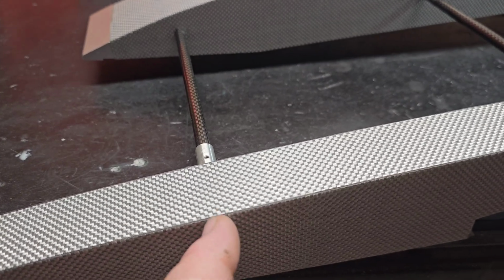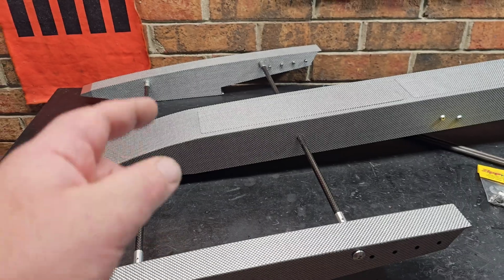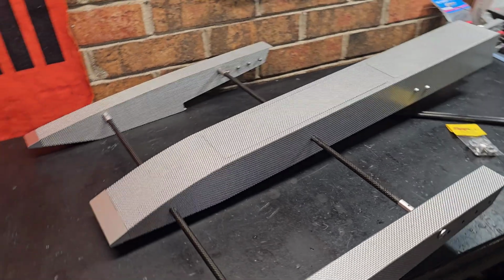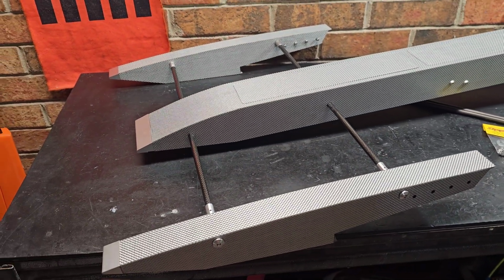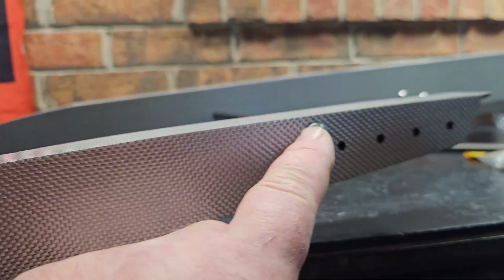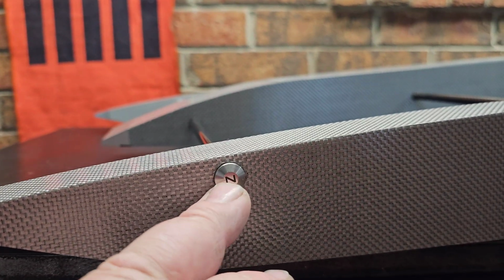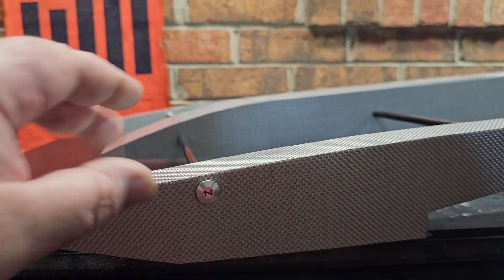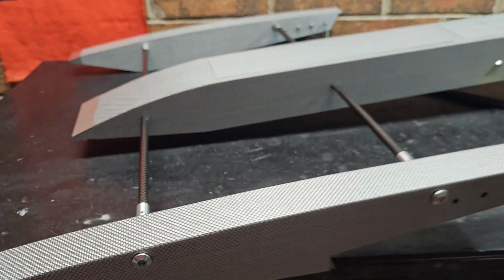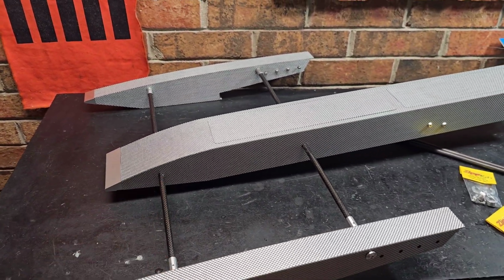Getting the new ones drilled and in, and getting the AOA right on both of them, getting them parallel and level to the tub, it was a very time consuming and involved process, and I really don't recommend anybody doing this if you're new in the hobby. You could really mess up the ride of the boat. I mean, it took me 2.5 days.